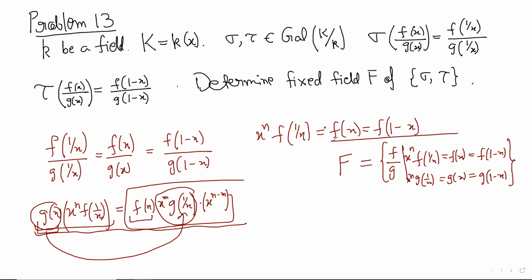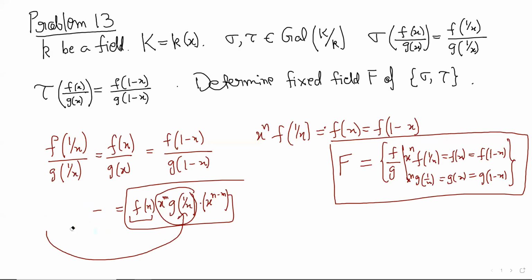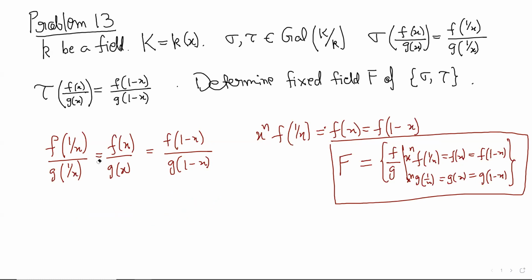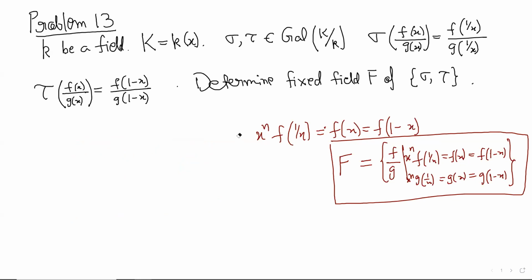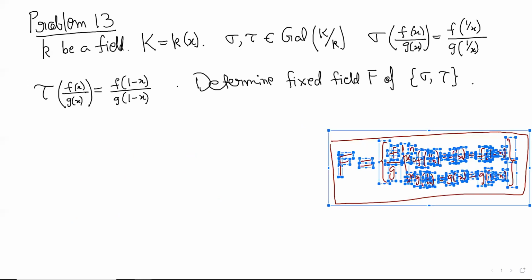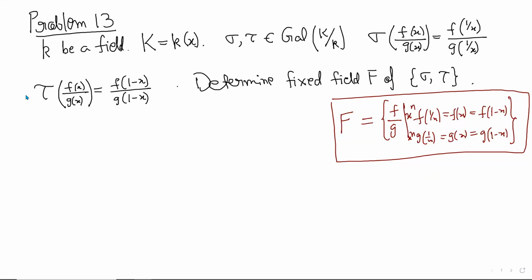So in fact, then it looks to me that this is the answer. This is the fixed field. So let's just erase these things. In the end, it's like, yeah. So this is the field that is fixed. So it is the field generated by these polynomials of this kind. Okay.